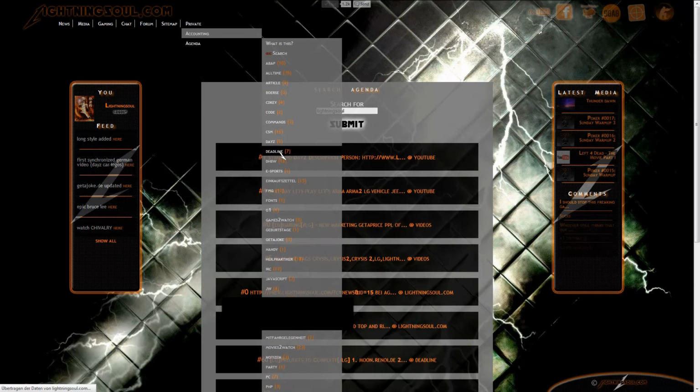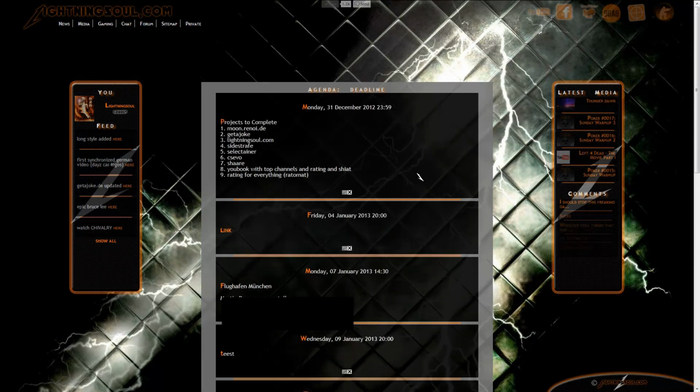Let's go to the most important category for me, at least. It's the deadline category, where you can put in dates that you need to do or that you need to show up at. You can put in any text, and it will be sending an email to you if you have set up your email in your profile at midnight of the deadline you set up.